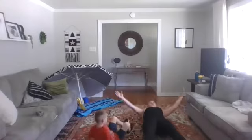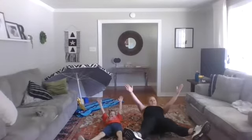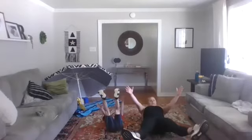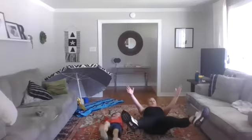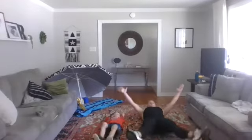Now, let's talk about starfish for a minute. Starfish. How many of you have seen a real starfish? How many of you have touched a real starfish? All right, let's lay on our backs, and we're gonna act like we are starfish out in the open sea. I want you to lift your arms and legs like a star. There you go. Up and down. Up and down, good. You're gonna feel your tummy muscles really help you while you're doing this.